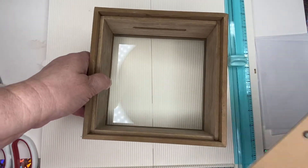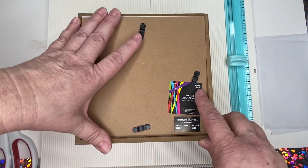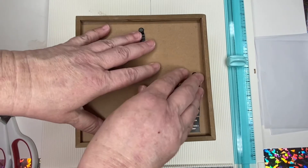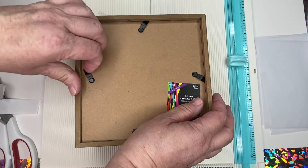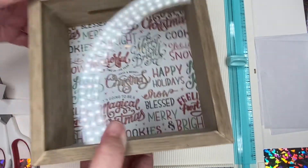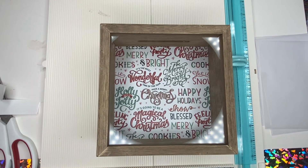The thing is, I will not be counting it along the way. Every time I put money in there I'm just putting it in — I'm not going to keep track. I'm just going to let it be a really big surprise to me at the end of 2021. I'm going to put five dollars in here today just to give it a kickstart, so I'm not looking at an empty box. Let me go ahead and fasten this back in and make sure it's in there really tight.